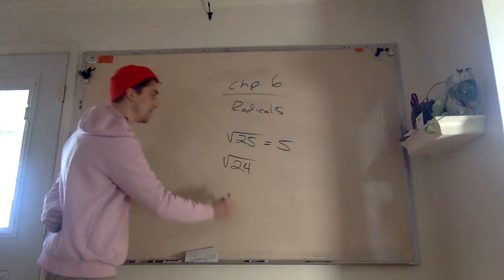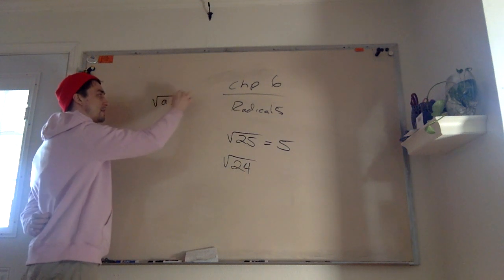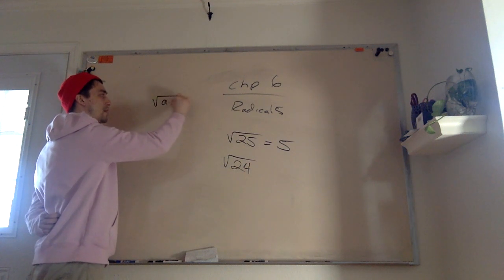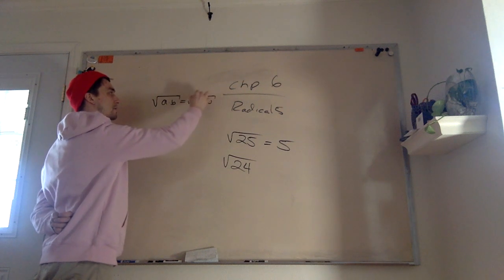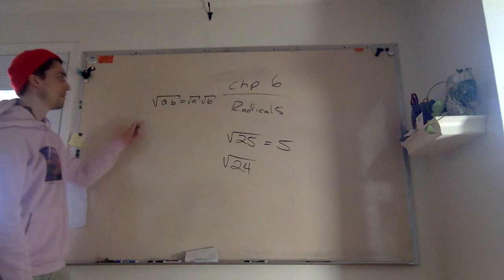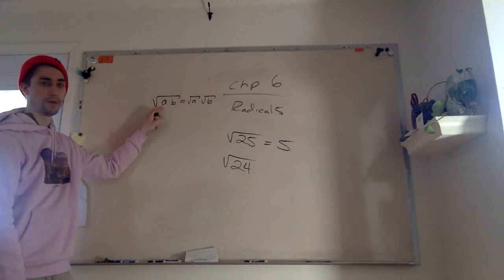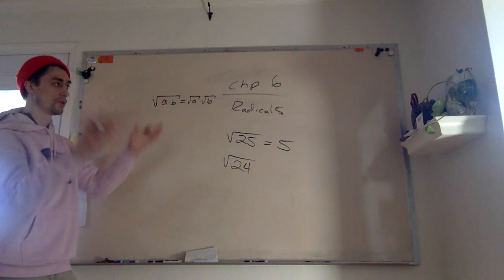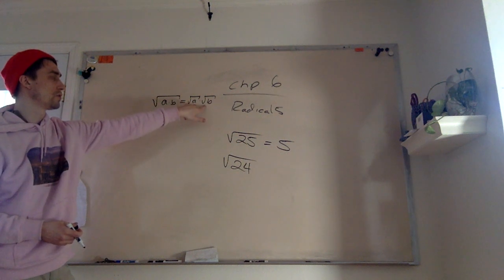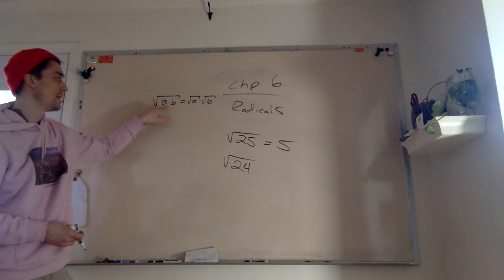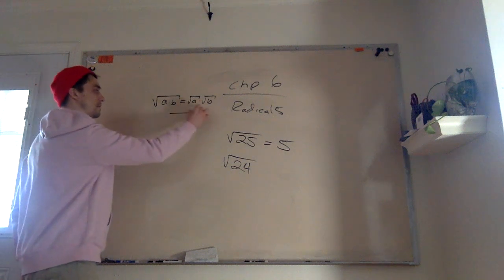In order to do that, you need to know that the square root of two things multiplied together can be broken up into individually the two things being multiplied together. Really this is just saying if you have multiplication underneath a square root, then you can break that into two square roots being multiplied. Or if you have two square roots being multiplied, you can combine those into one square root with a multiplication underneath. So this goes either way.